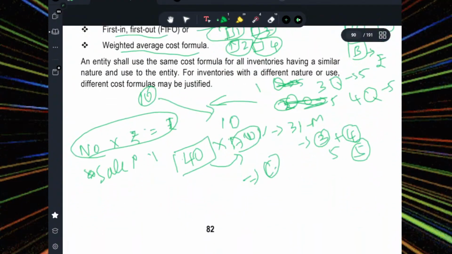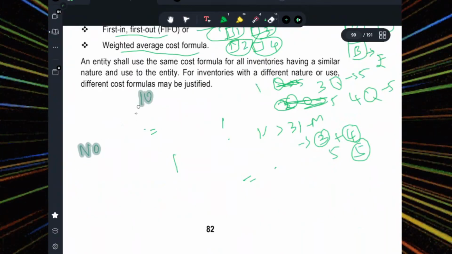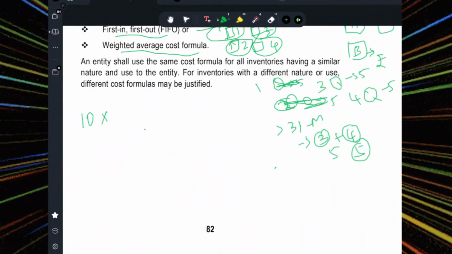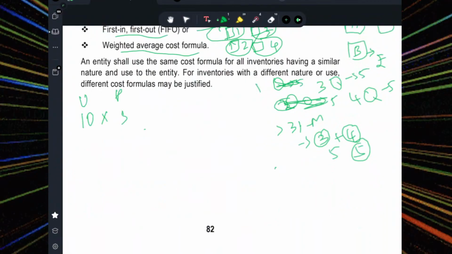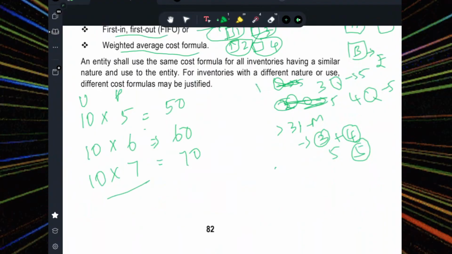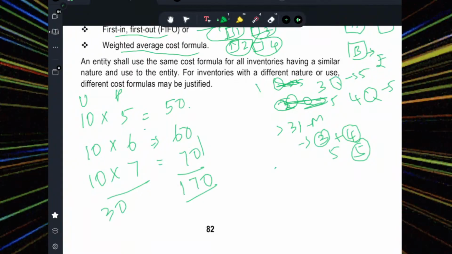I will repeat it. You should have clarity. What I will do, not like first in, first out. This weighted average will be, sir, 10 units at price 550. Then 10 I got at 660. Then 10 I got at 770. So I have 30 goods totaling 1,980. This is the value of goods.